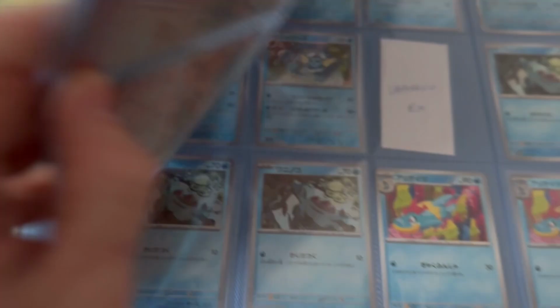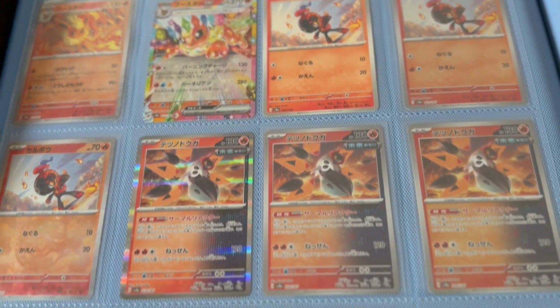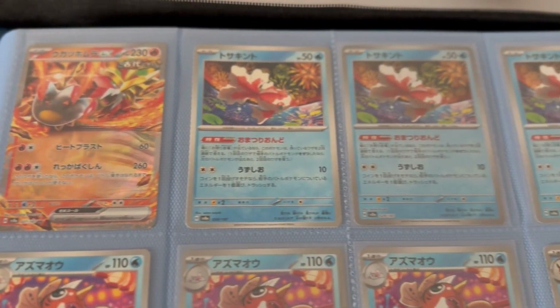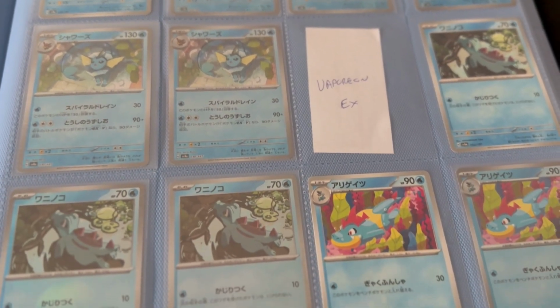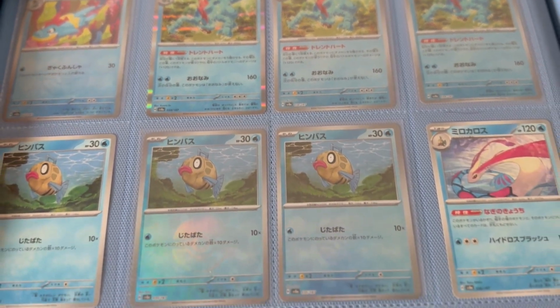As we move into the fire over here, you can see Sinistra EX and Teal Mask Ogerpon EX. There's the Flareon EX right there, and then down below you have the Hearthflame Mask Ogerpon EX, Gouging Fire EX. There's a decent amount of ultra rares in this set. There kind of has to be. There's our first missing card right there, just a regular Vaporeon EX. In the 5 boxes that I opened, or 7 boxes that I opened, didn't pull a Vaporeon EX regular art. I pulled duplicates of others, but unfortunately not that.